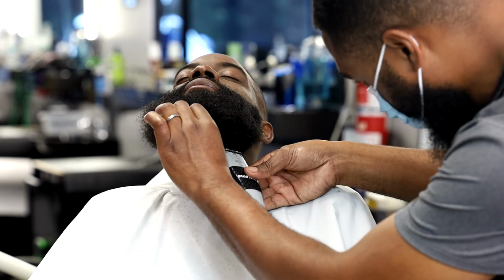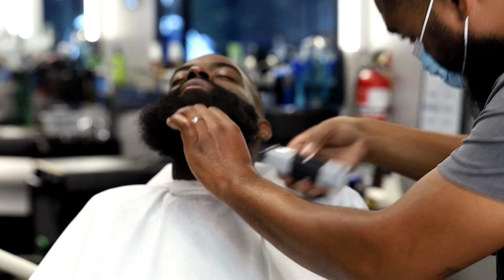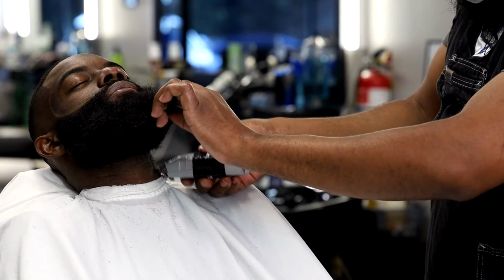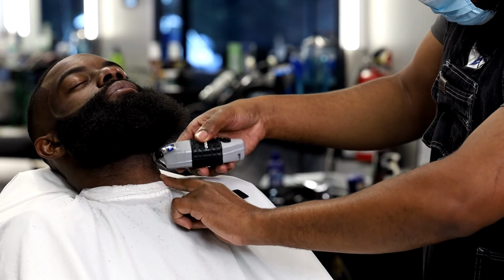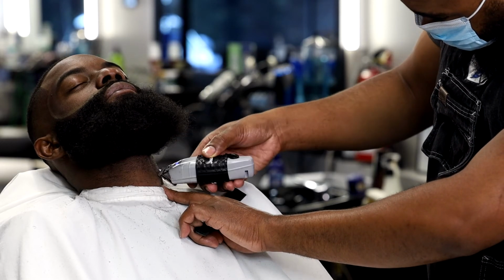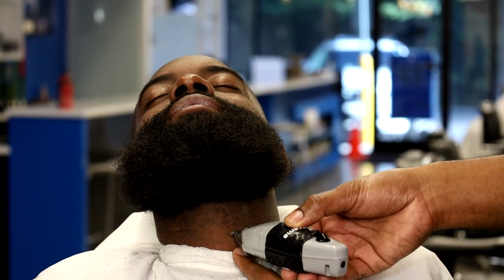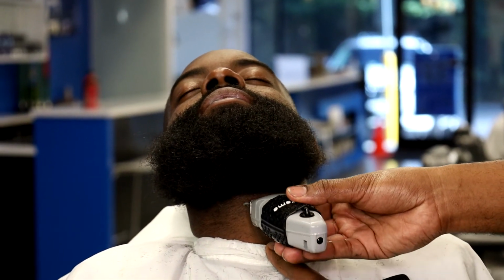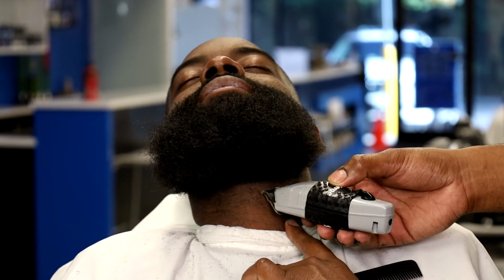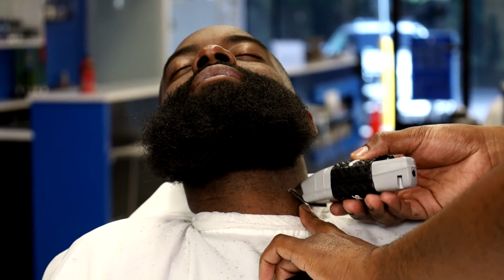Hold that beard up with a comb so you don't have to try to work around it. You're getting it out of your way so you can see better. I put the line in first, then I go back and clean up below the line. It's always a good idea when it comes to tackling beards or facial hair: establish your parameters first and clean up around it. And as we clean up this beard at the bottom, I'm going to go ahead and have that steamer start to cut on so we can do the process for the Beard of the Guys treatment.